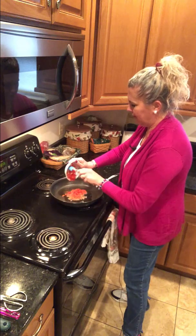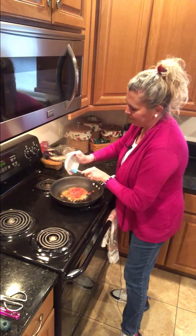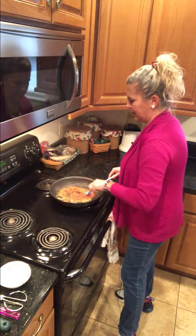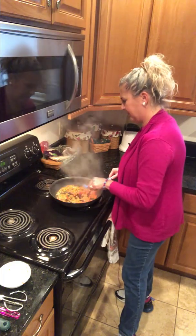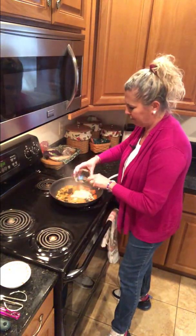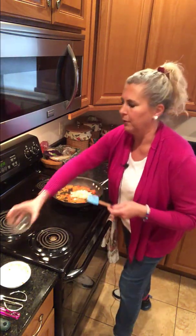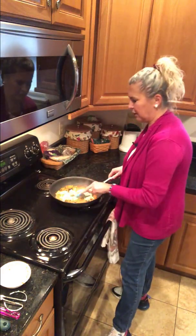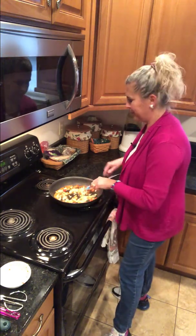Then put in your chopped up red pepper. With the heat and the oil, you're going to get this nice and soft. And next you're going to add in your small onion that you've cut finely. This will be about 3 to 4 minutes probably for all these things to mix and get soft together. So just keep stirring them so they don't burn.